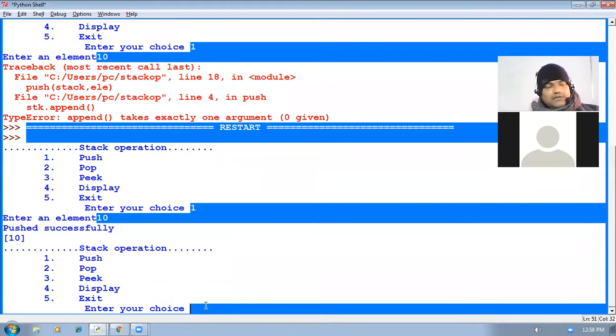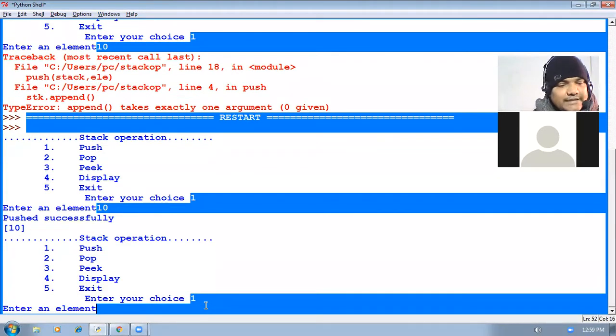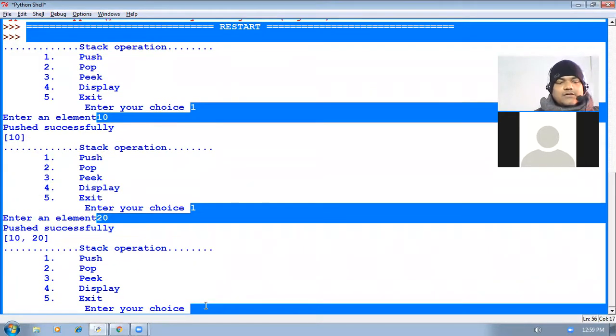We have talked in earlier classes that a stack is LIFO based. We can insert plenty of elements, depending on the memory. Overflow is the condition where the limit is crossed, but it depends on the memory, so there is no case of overflow right now. So we hit one, it means we are willing to perform the push operation. Now enter an element, the second element. Suppose we have written 20. Now just see, the second element is inserted in it. This is 10 and 20.